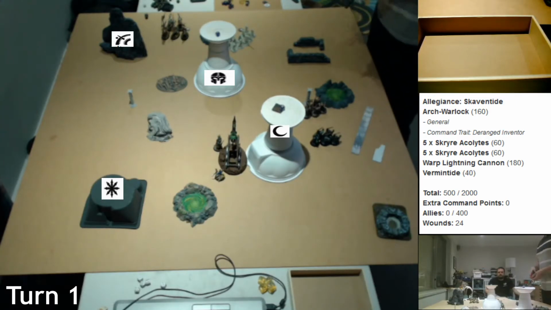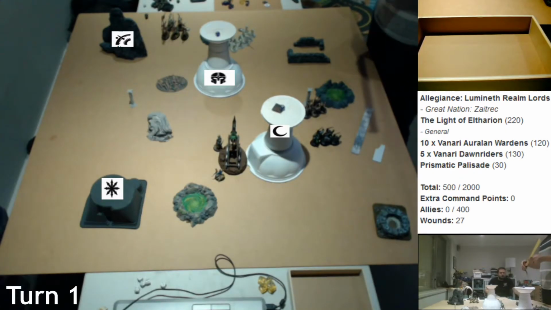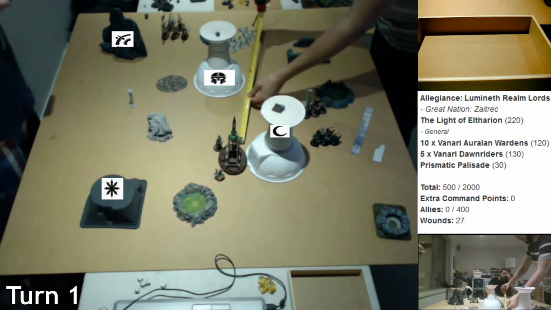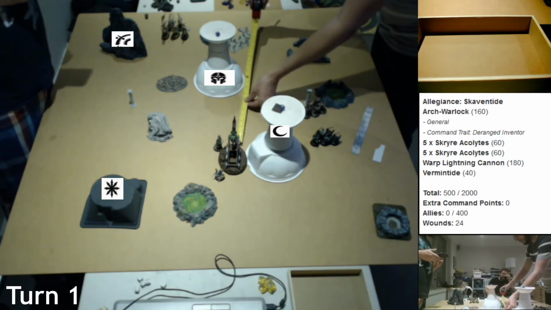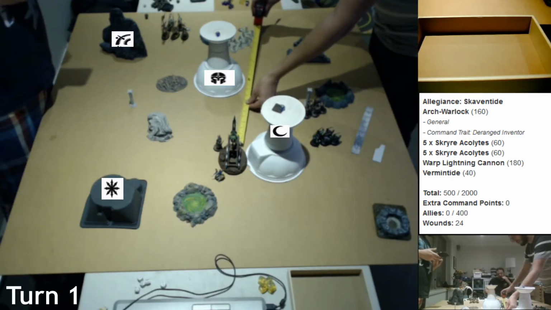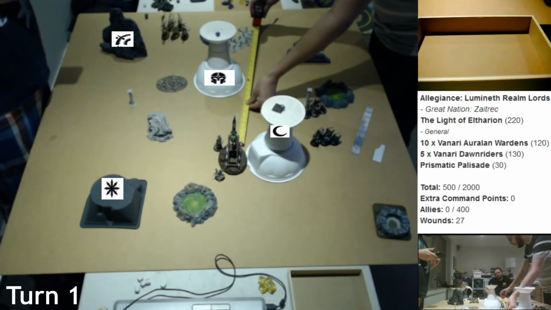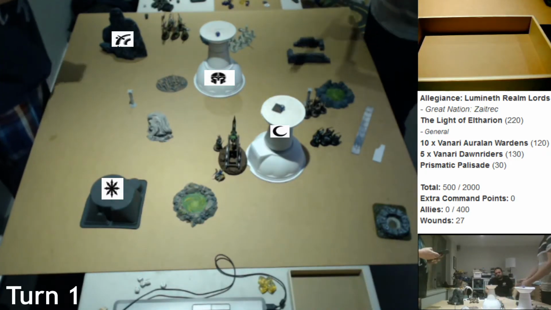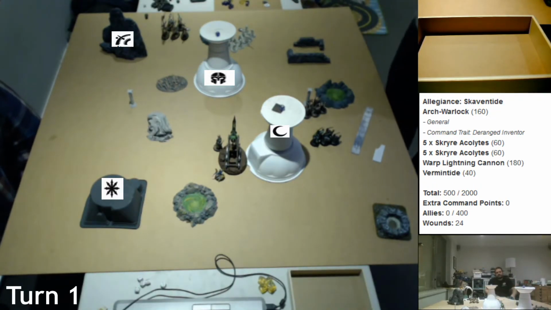What's the range on your cannon? 24? 24 inches. That's obnoxious. Holy crap, that's like the whole board. No, it's not. They look in range to me. Yeah, you can just hit the edge of this guy. Yep. I was trying to keep it away just in case you could do that.